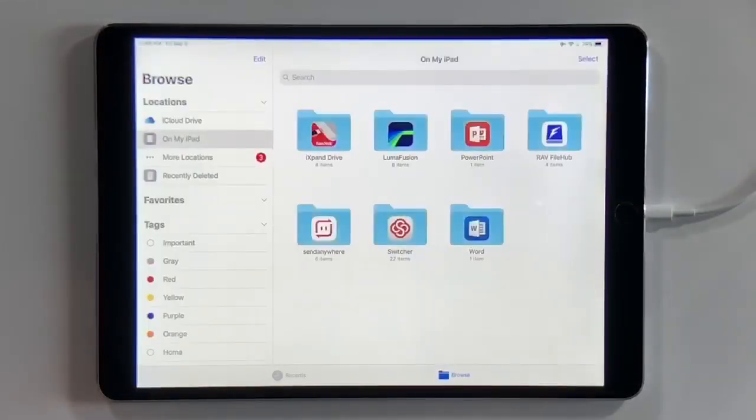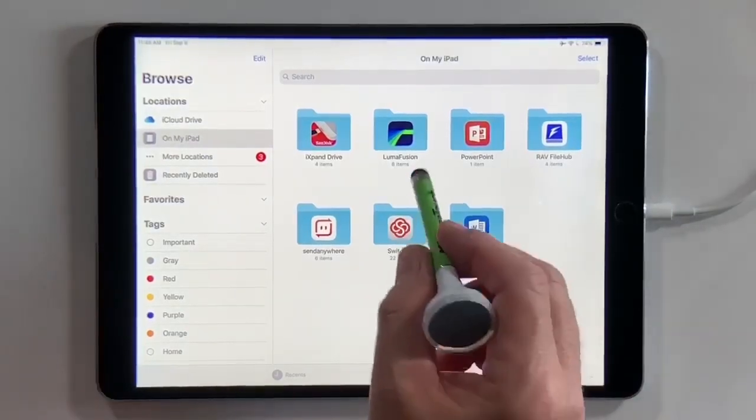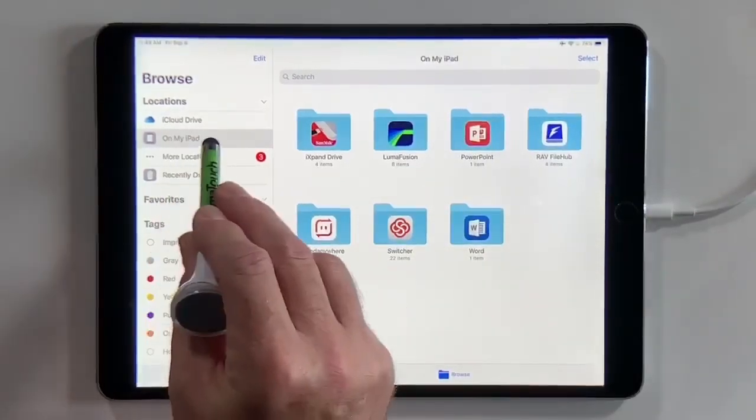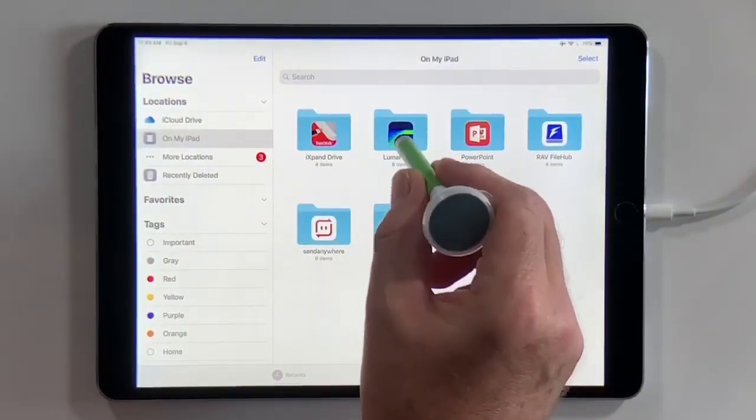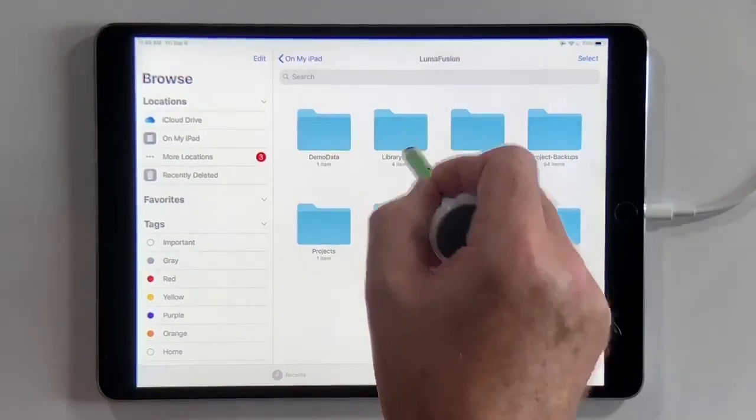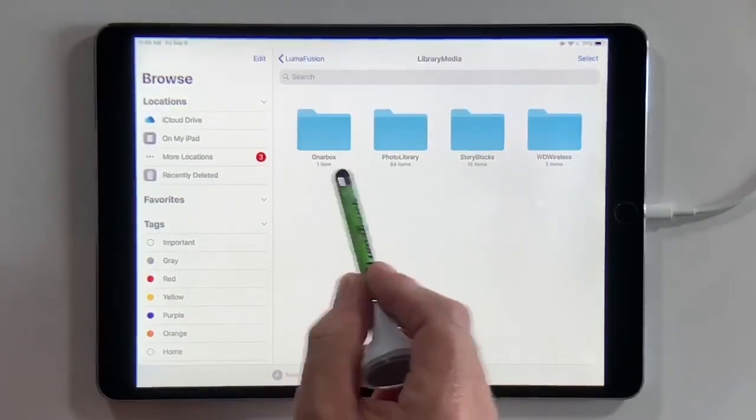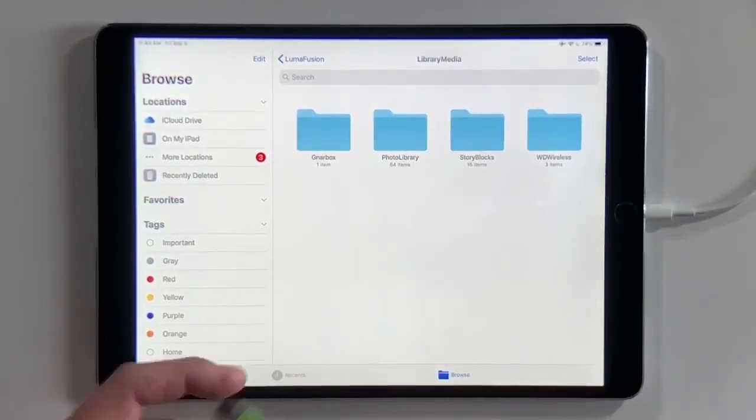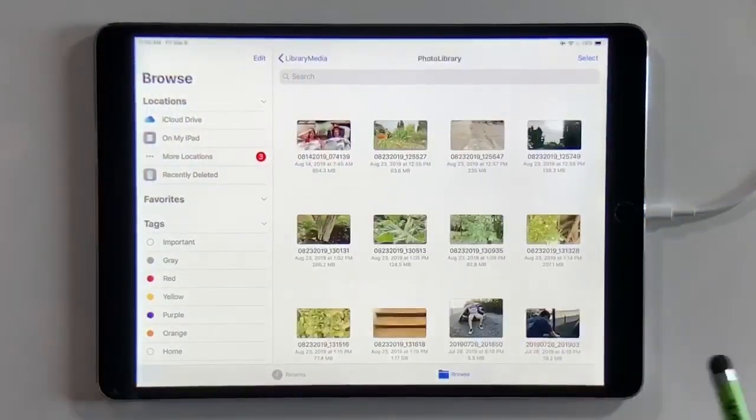Jay Noggle, who runs the LumaFusion user group, was asking where that cache folder is stored, and if we could talk about that briefly. Well, the cache folder is basically, and don't do this unless you feel confident about what you're doing, found in the Files app. You can go to the Files app on my iPad or on my iPhone, and then you'll find LumaFusion in here. And library media is where it is. These are what we refer to as the cache folders, or we also call them the downloaded media folder in each particular library. This is where they're found, and so you can go into there and see your stuff.